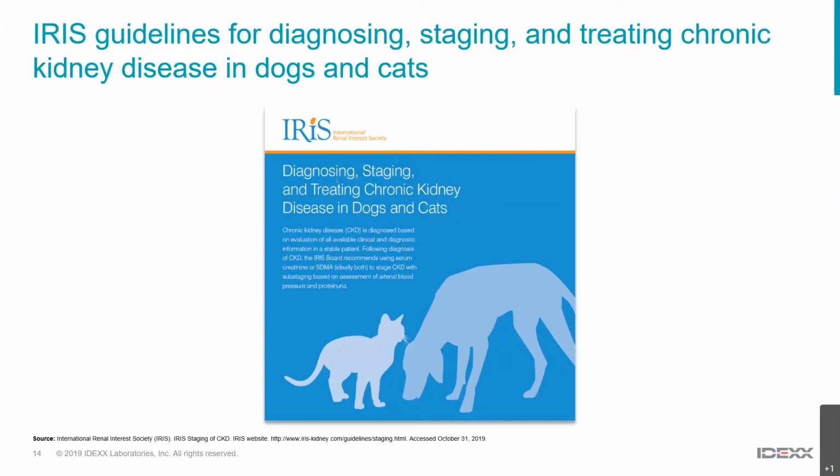The key point is to remember that increased SDMA does not necessarily mean chronic kidney disease or CKD. We need to make sure we are doing a complete investigation when SDMA is increased so that we don't lose sight of the aspect of SDMA that is not CKD related. IRIS has defined CKD as persistent renal function loss. Therefore, for us to demonstrate persistence, we are going to need more than one set of laboratory results.